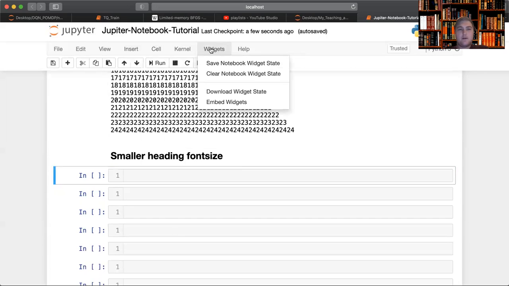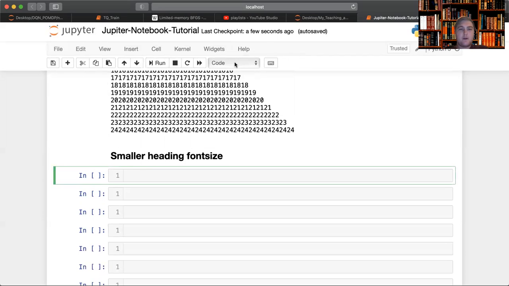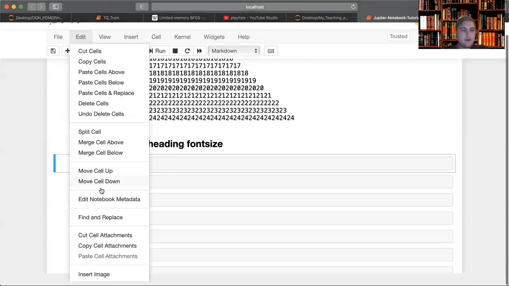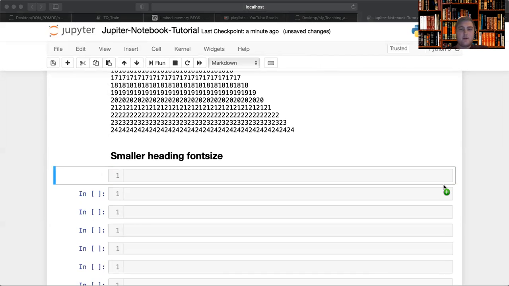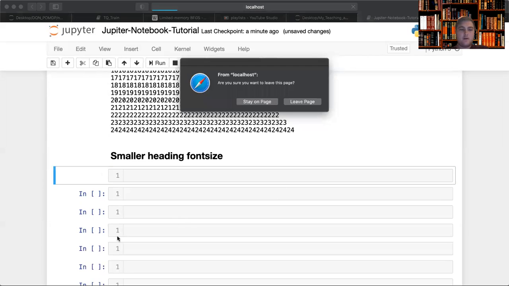You can, if you change this to markdown and go to insert. I don't know, comment on this video if you know how to insert images. I know there's a simple way to do it. I'm going to drag and drop off screen. Oh, it's not letting me.